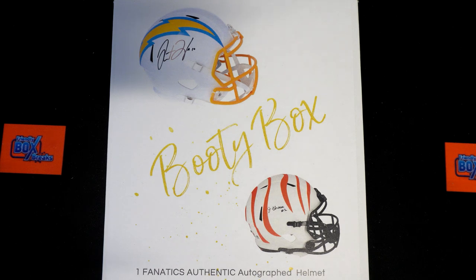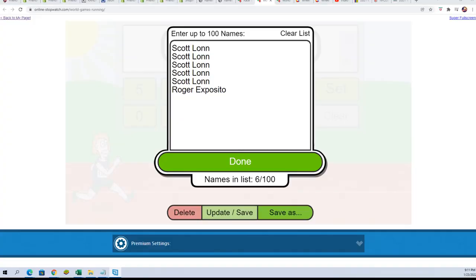And it certainly comes out fast. So you may be familiar with some other brands that when you see an envelope and then you see the item and you hit, it might take a long time, but not with Booty Box. Booty Box, it comes out fast. So anyway, we got our final filler happening right now. Here we go.